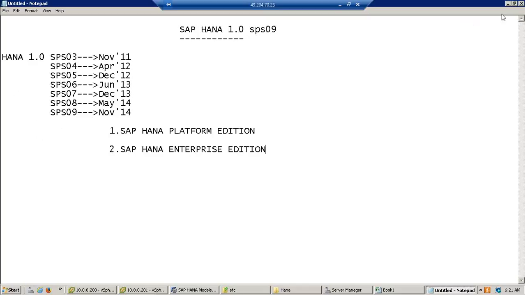Those are the 2 editions of HANA provided by SAP. Depending on our deployment requirements, or on the solution we are looking for, we can decide which edition we want.